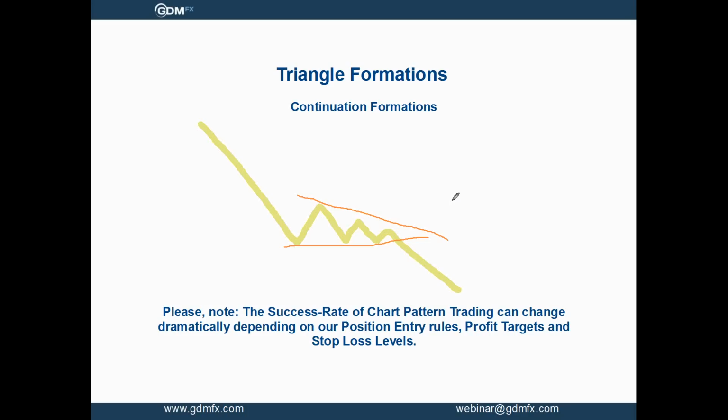But we should by all means wait to breach the line that's connecting all the lows. We need to see a confirmed breach. Otherwise, we might as well get a fake out, or in other words, if we don't breach down here, if the price goes up here, then it's no longer going to really be a triangle formation. It's going to be another type of formation again, like a double, triple top, or a channel, or even a rounded bottom. And then we are basically putting our money on the wrong type of a position. So we need to be patient.